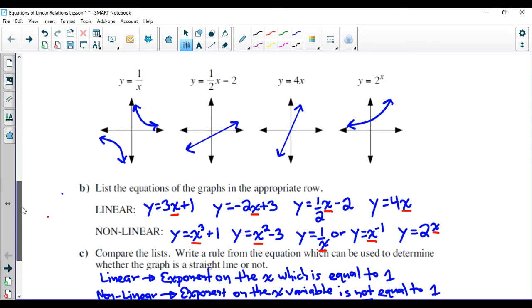Now for Math 10C, we're only going to worry about equations of graphs that are straight lines. So linear equations are going to be exclusively our focus in this entire unit of study. Although we just wanted to quickly start off the unit by distinguishing how you know if an equation is linear compared to how you know if an equation is nonlinear.